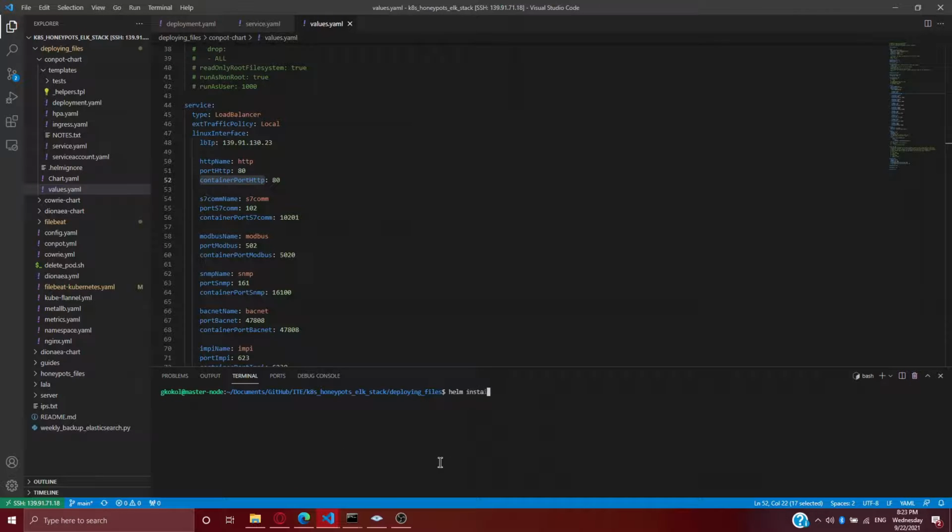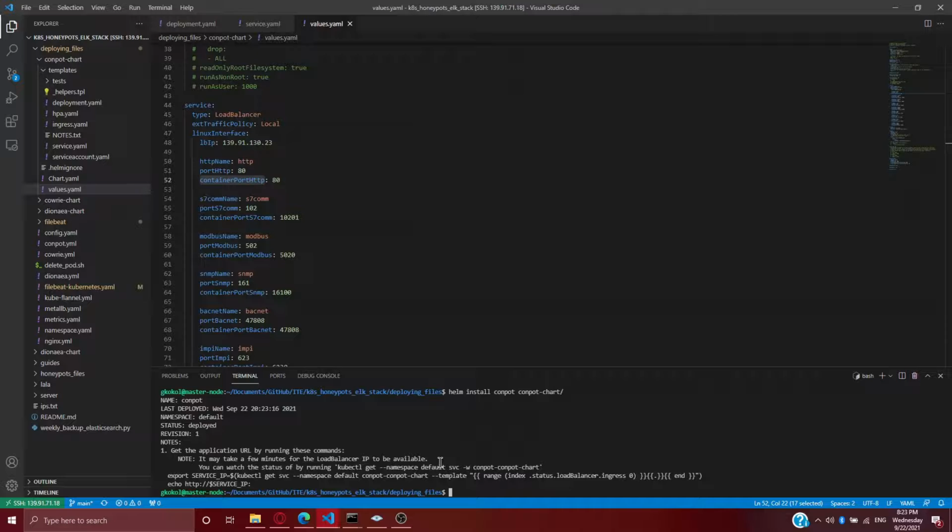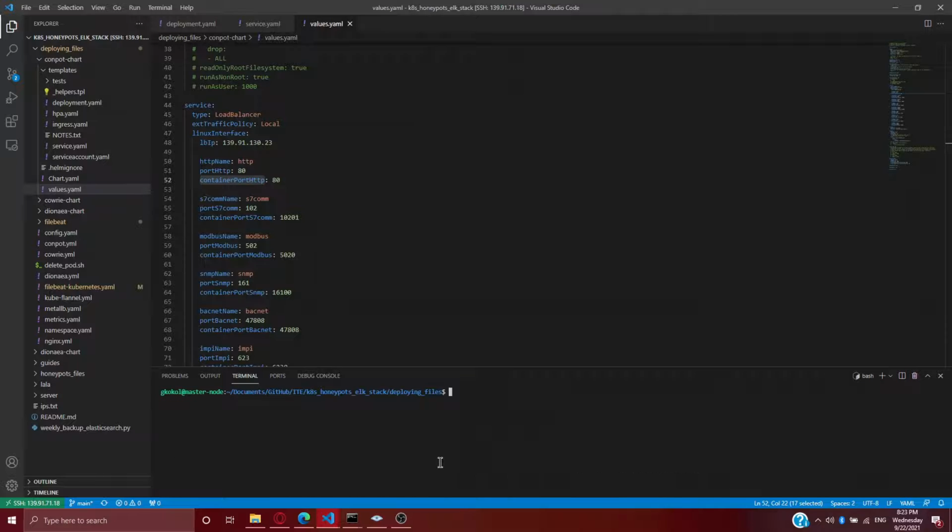Also, we deploy the Conpot chart. Now, to see that this works, we just get the pods, and as we can see, we have Conpot and Cowrie ready and running.